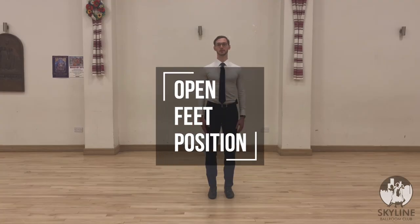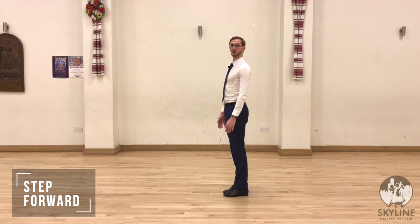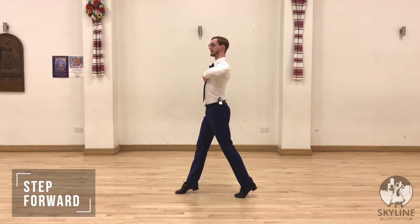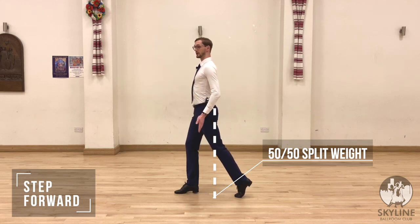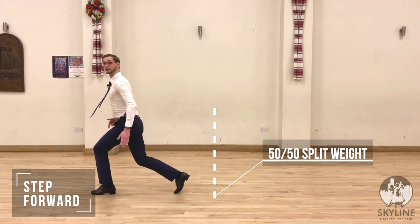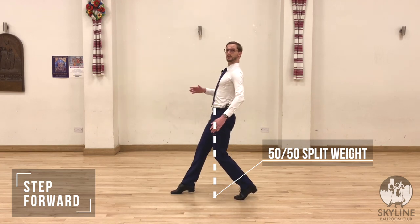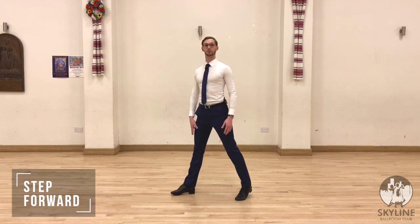Second possibility of lowering is from the open leg position or open feet position or from 50-50 position. So basically whenever your feet are passing, again, I will be standing sideways so it's easier to see. Now my right foot will be forward. And it's very important to notice that I can only start lowering when I'm exactly in the mid weight between my feet, which means if I favor my front foot and I'm going forward, the lowering will be very difficult. If I favored my back leg, well, I'm not yet on my right foot, so it will be very difficult to use it to lower.